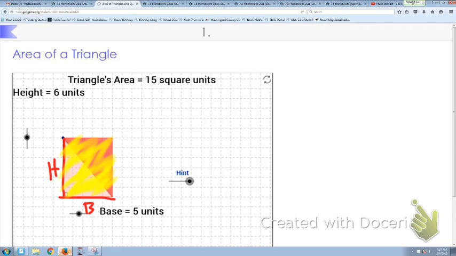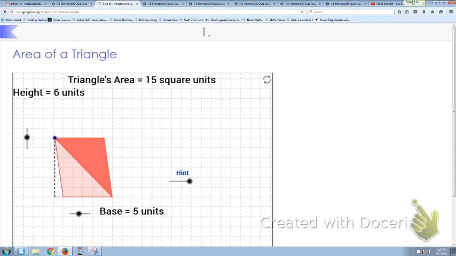I found all the amount of squares that fit in this area. But of course, what I've just done is found the area that is twice as big as the actual triangle. So we cut it in half. This is why we say that the area of a triangle is equal to 1/2 base times height, because every triangle is exactly 1/2 of a parallelogram, and it's easy to find the area of a parallelogram. We just take the height and the base and multiply them together. So that's what we're working with here.